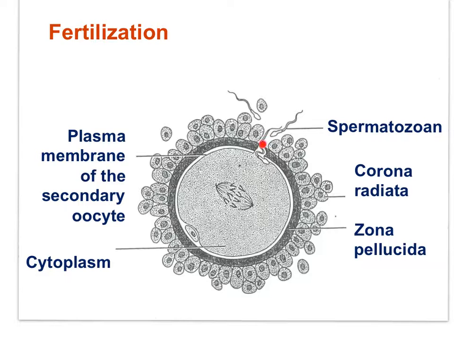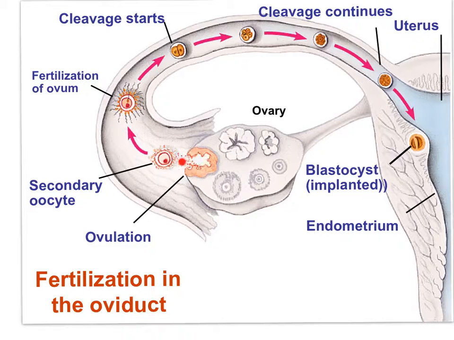As well, we can see fertilization. The sperm have reached the egg in the oviduct and penetrated the follicle cells, penetrated the zona pellucida, and reached the plasma membrane. Upon delivery of the haploid sperm nucleus, the secondary oocyte undergoes meiosis II, as you can see. Once again, ovulation around day 14 of the menstrual cycle.